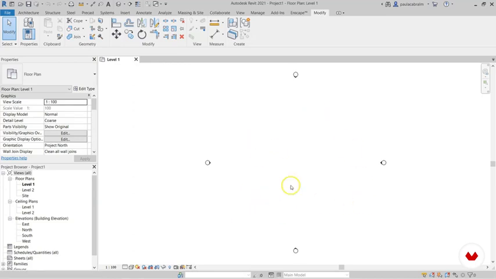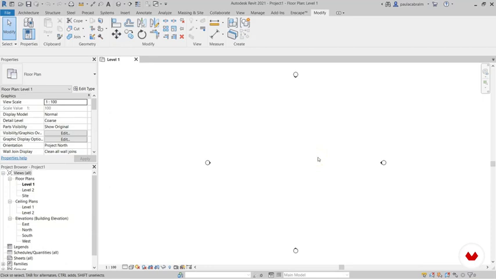Below it, you will find the view control bar. This one will help you to control what you see in your views. On the very bottom, you will find the status bar. This one, as the name says, will provide information on the status of your project. On that same bar on the right, we have the selection toggles. Over the drawing window, we will see the navigation bar. This will help you to move around, zoom in, and zoom out inside your views.